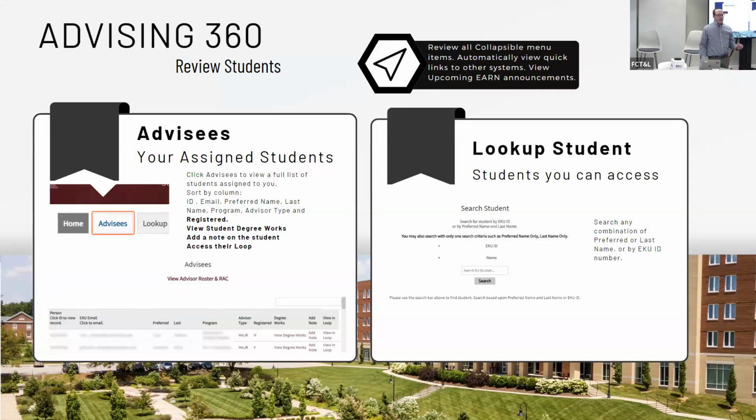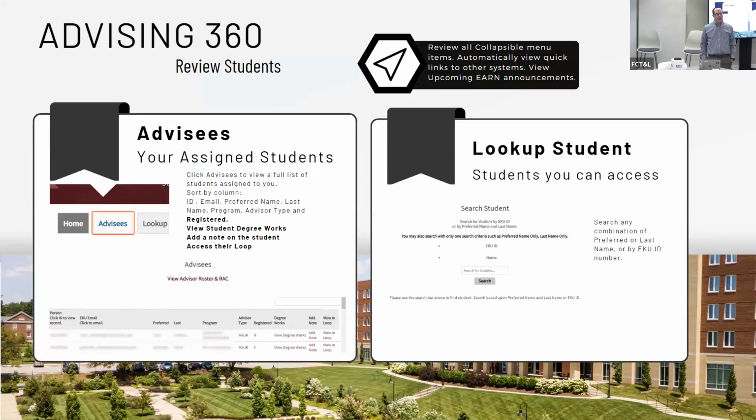And so this is also very similar to the advisor roster and rack. Again, if you use that, and you will be using that when we come to advising, when you're advising students, you're getting the rack number for your student, because the rack number will still be accessible, and you need to get it through the advisor roster and rack. You can click right there, there will be a direct link to that page, and that would open up a new tab with that old list as well. I'll review that a little bit later too.